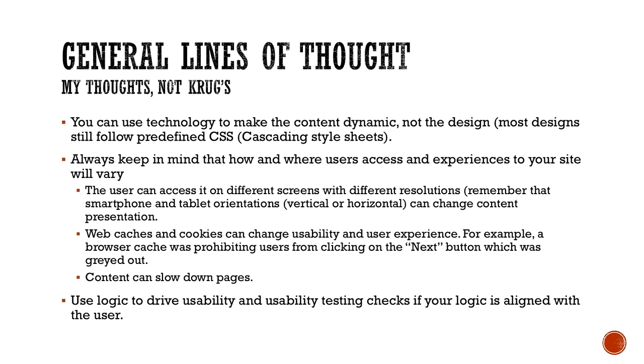Web caches are nothing but things that are downloaded a priori based on your prior visitations, that hold and maintain them and assume that those are the things you want. Oftentimes these caches can create a bit of a conflict, because sometimes the programming is such that the cache assumes that you've already done something. So unless you clear the cache, it doesn't allow you to move to the next step. And that's the example: the next button was grayed out because the web cache had thought that the next button had already been pressed in a previous engagement.